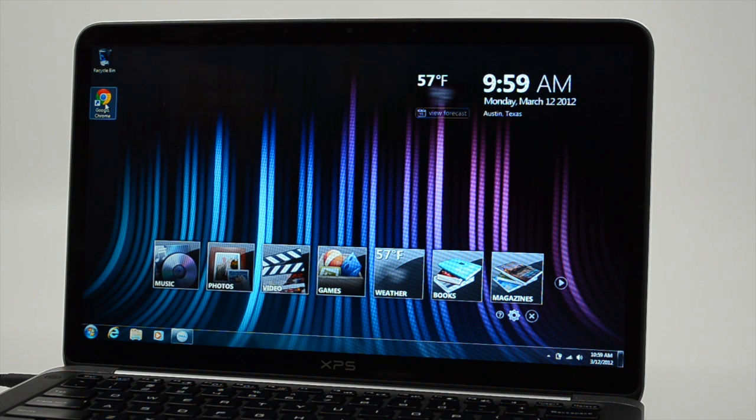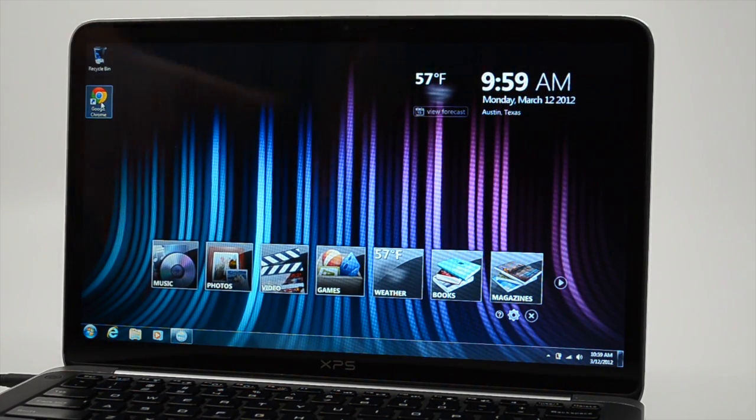Viewing angles side to side are pretty good, although vertically colors will start to wash out pretty quick. You can adjust the display back and forth in a variety of angles to compensate for that. You can share this display with 1 or 2 other people if you want to watch a quick YouTube video, but I wouldn't do much more than that in terms of watching content on the display.